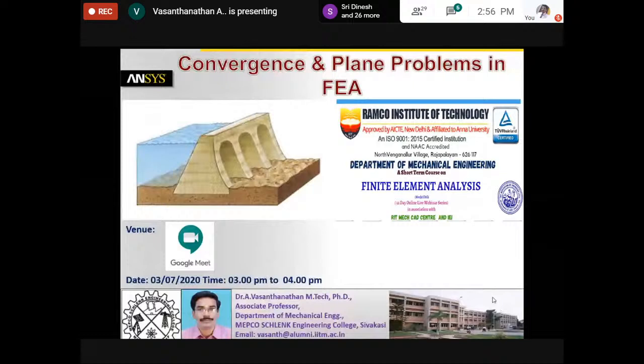So, convergence in FEM. Normally we select finite element analysis for solving complex problems. For simple problems, we can depend on the results in books or journals. Say you are working with only a simple cantilever beam or a simply supported beam. You have the exact solution in your strength of materials book itself. But the moment you talk about complex materials and complex structures, you are seeing two complex structures here.